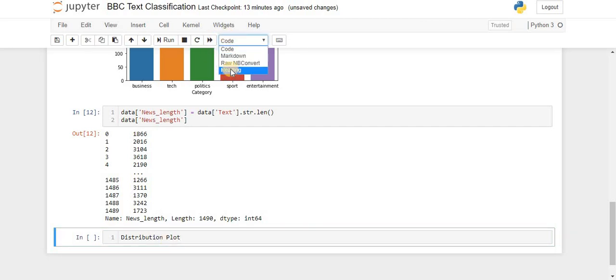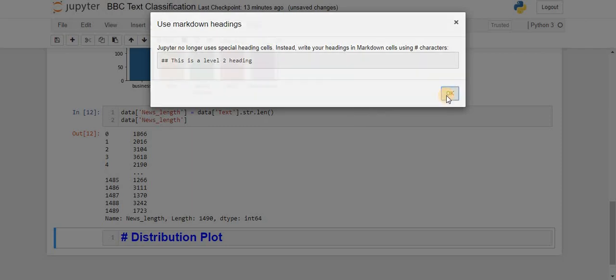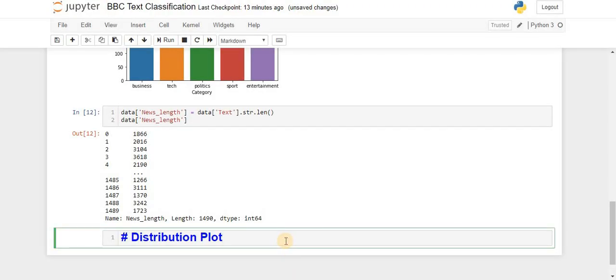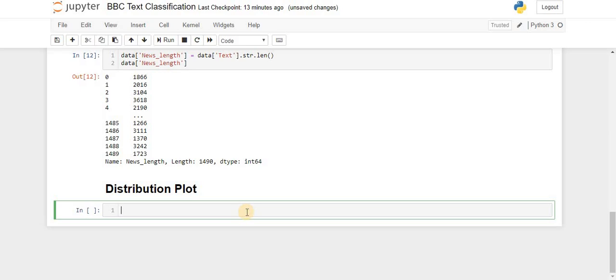So let's plot a distribution plot just to get an idea about in what proportion articles have what length. I'll be again using the Seaborn library, using the distplot function. We just introduced a new attribute called news_length in the previous step.